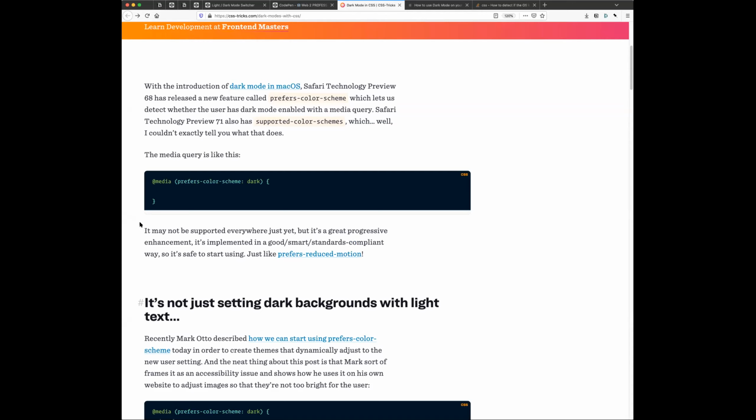Isn't it weird that you're running everything in dark mode, and you go to a website and it's like blah, it just hits you with all this white background? Isn't that jarring? Or have you gotten used to it and you're like, I don't know what you're talking about? Yeah, no, it's jarring. So what we can do right now is say, hey, if the user has turned their entire system onto dark mode, why can't my website automatically adjust to that? That's the future.